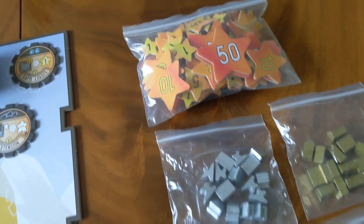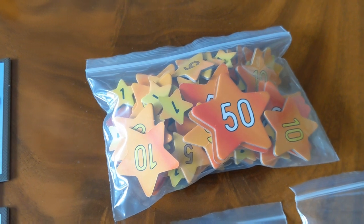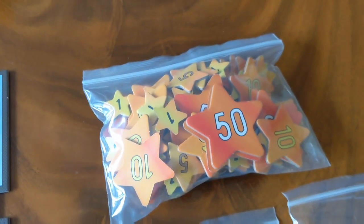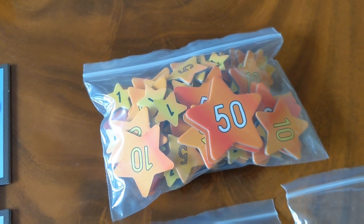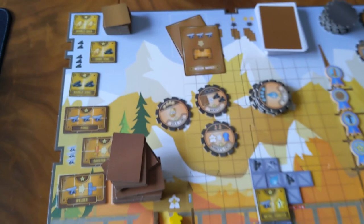The only thing I would complain about is that the points themselves are tokens, and I'd rather have a score track. You end up taking so many of these points and converting them to each other. It's a bit of a faff, but no real issue there.